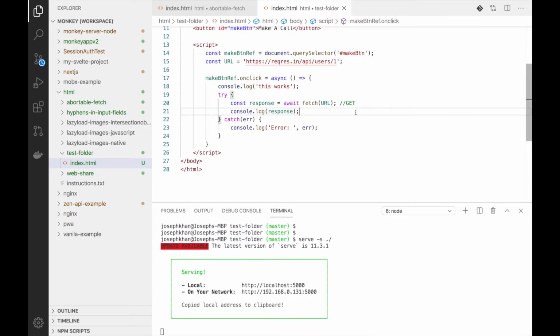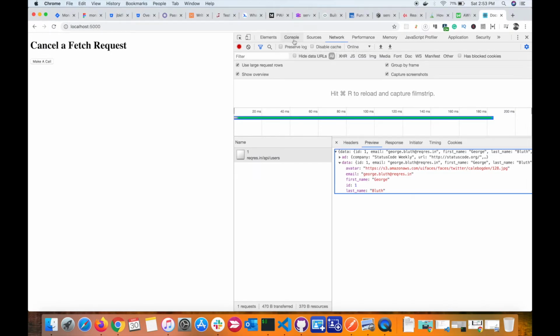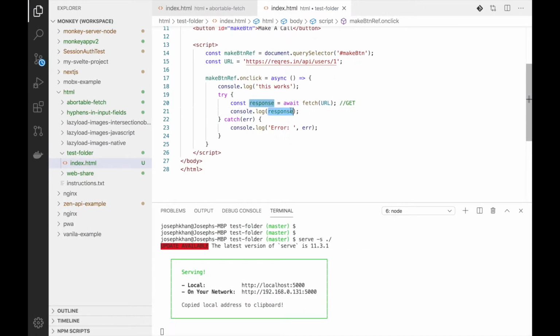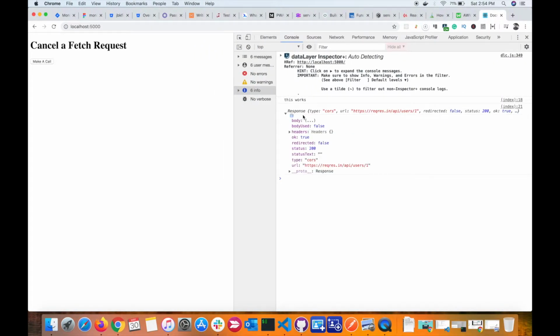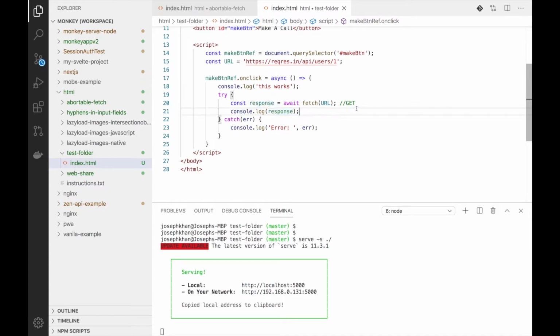All right, but if you see our log here, which we tried to print, that's still the response object, which is still another promise, and we need to resolve that to get our raw data. If you see here in response, you can only see the status property, which is true. Response.ok true means the request happened and was successfully processed. So to get the raw data from the response, let's resolve the promise that is being returned by the response object.